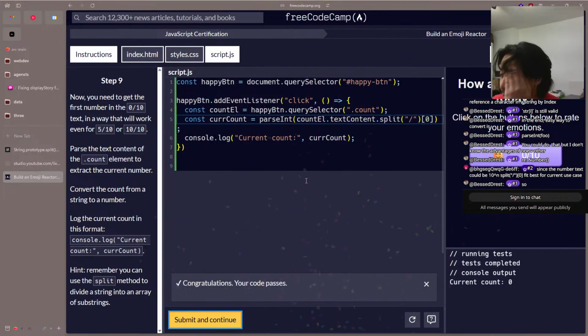Okay, yeah, that works. Thank you. But I don't know why wrapping it in the number doesn't work, even if it does the same thing.